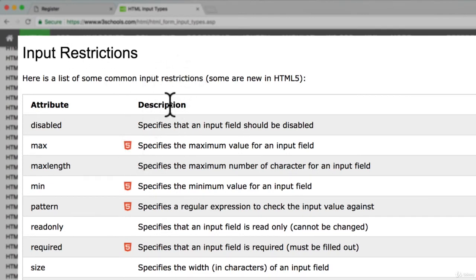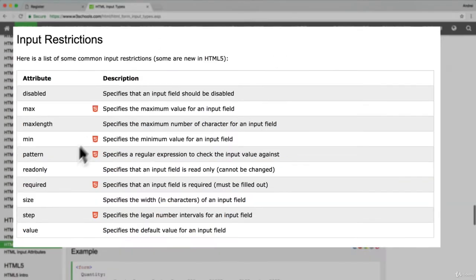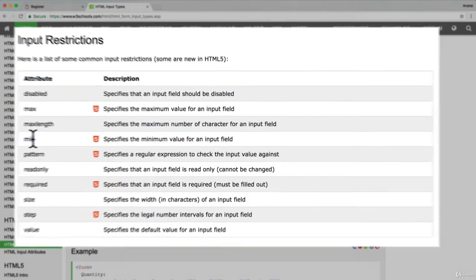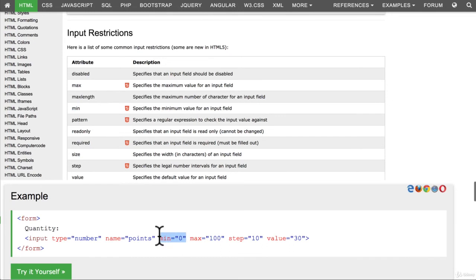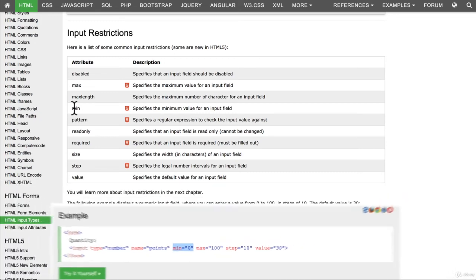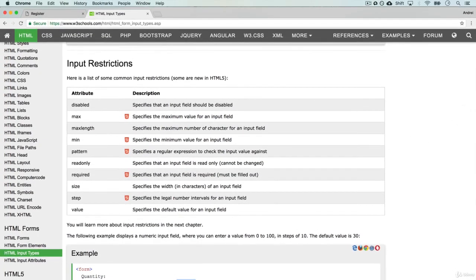So we're constantly expanding to make HTML better and better in functionality. You can see here min, for example, we used that for password, if you remember, specifies the minimum value for an input field. So if I set a min over here, then it makes sure that I enter the minimum amount of value. But again, you can take a look at it yourself.